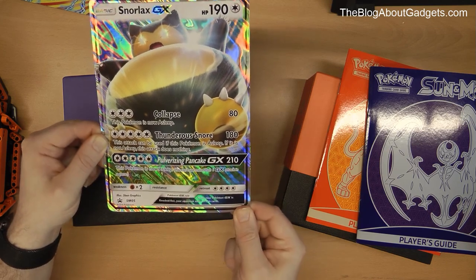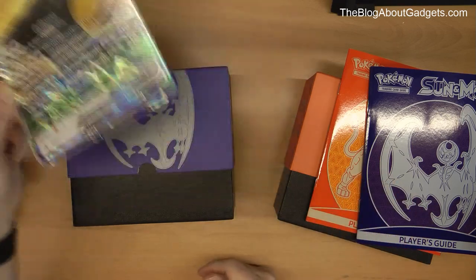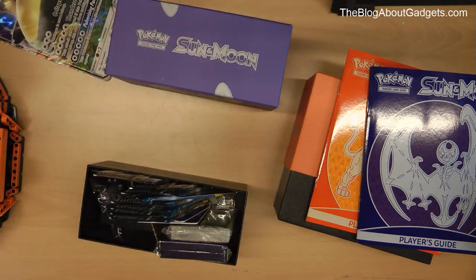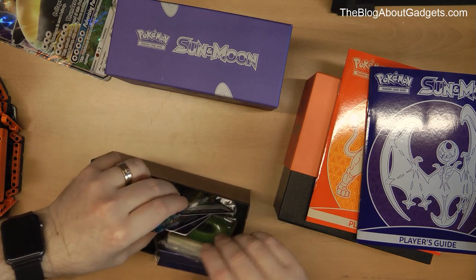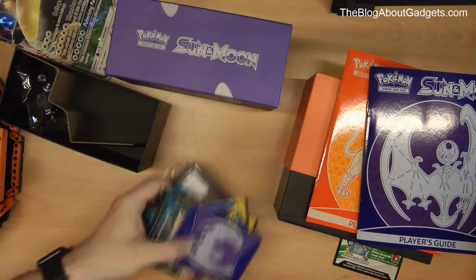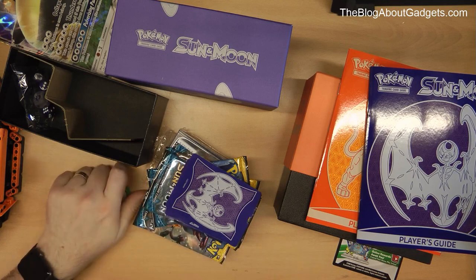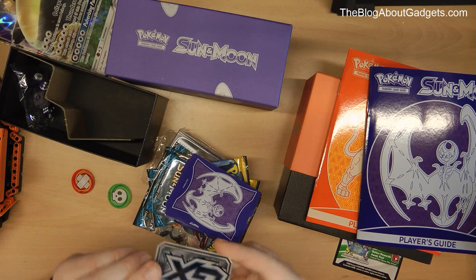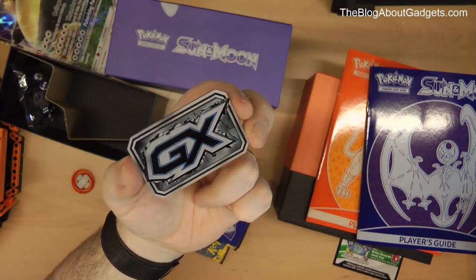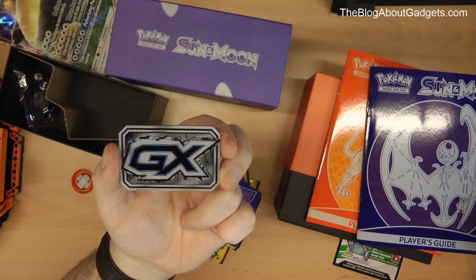So unlike moves from your Pokemon EX or whatever else that you can use as many times as you want, the GX move can only be used once per game, and that is why, hopefully we'll find it fairly easily, that is why in amongst all the stuff in here we should find, here we go, in addition to your normal condition markers, this swanky new GX marker. So when you've used a GX move, you can put that out on the table to remind you that you've used it, and remind your opponent that you've used it.